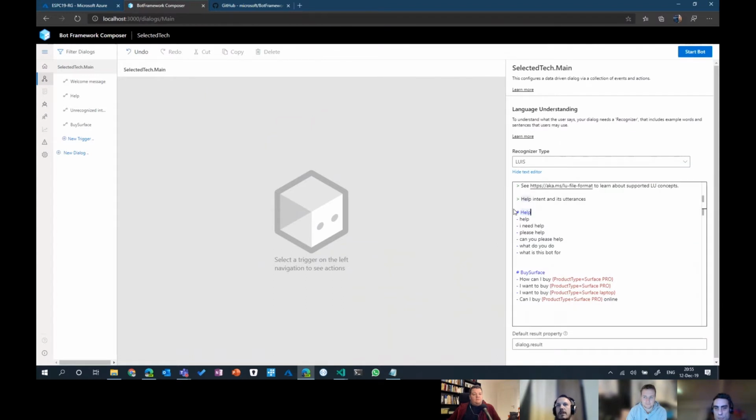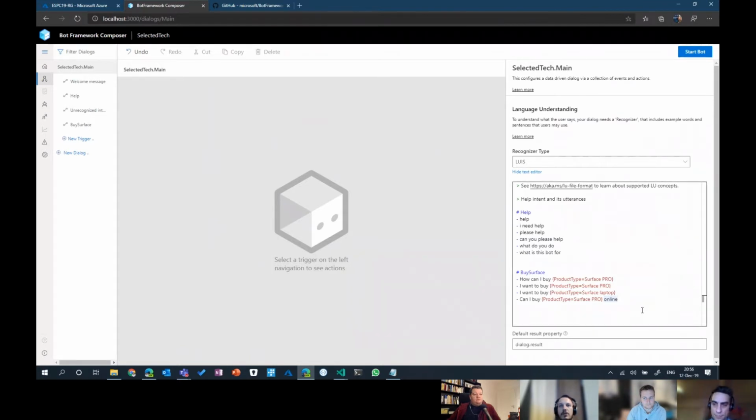So you have hashtag and then the name is the intent, followed by the sample utterances. And what you also can do is to define the entities within your intents as well, like a product type. That's quite time saving because then you don't have to switch back and forth between the whole tool stack. You do just all of the basic stuff within Composer. Otherwise you'll be switching between Lewis.